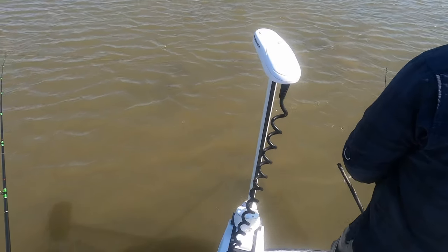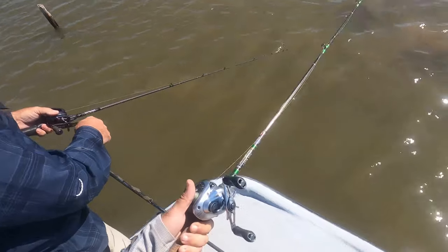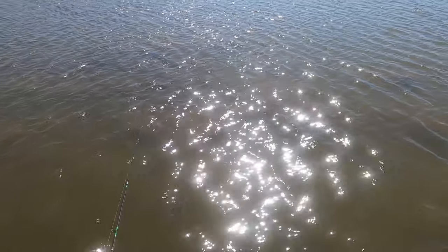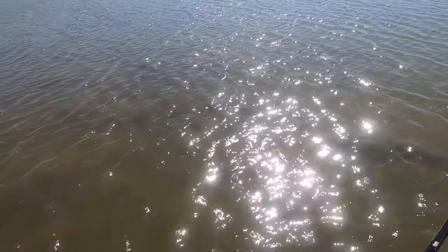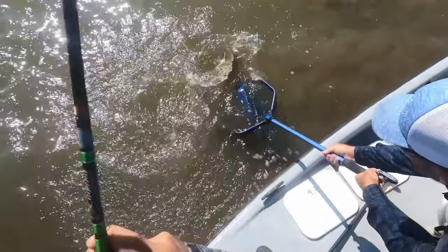On top of that, you want to think about other things that could spook the fish, like shadows. A lot of people don't think about that, but when you're up on the tower and the sun is behind you, you're casting a huge shadow on the water — and shadows scare fish very easily. Their biggest predators are birds, so anything moving above them is going to scare them. The biggest part of this tip is just taking the time to plan exactly how you're going to get in front of those fish. You don't ever want to be trailing fish because you may only get one or two casts before they're out of range or you scare them. You want to be out in front, but not directly in front — if they come toward you and see the boat, that'll scare them too. So position yourself where you can make casts in front of them without being directly in their path, giving yourself the most opportunity to make as many casts as possible.